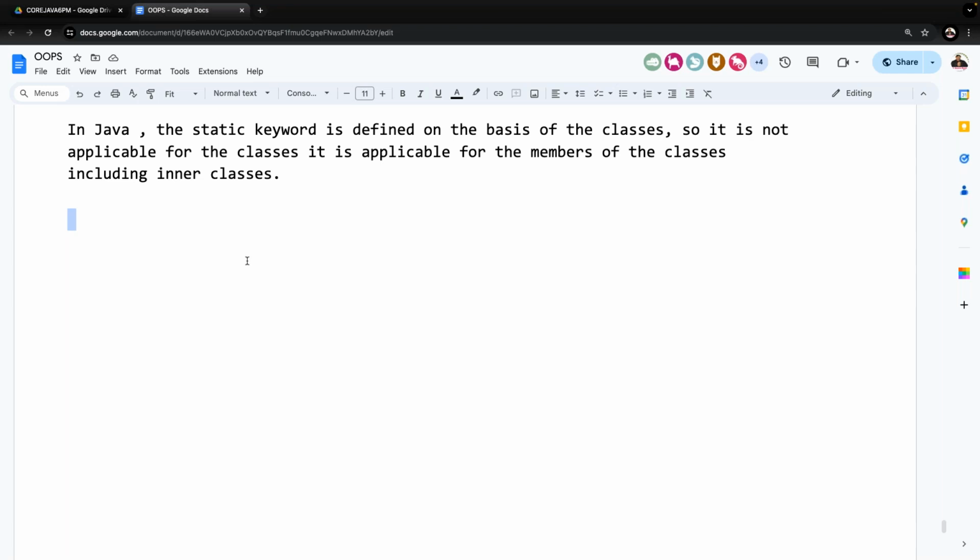Further, the point I'm telling you: to represent the class object oriented feature in Java programming, Java has provided a separate keyword. That separate keyword is what? The class keyword. Don't get any confusion. Class is an object oriented feature.